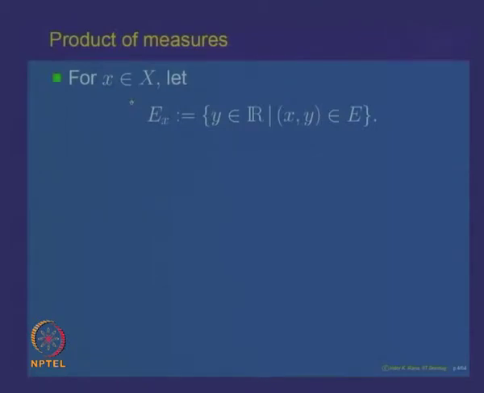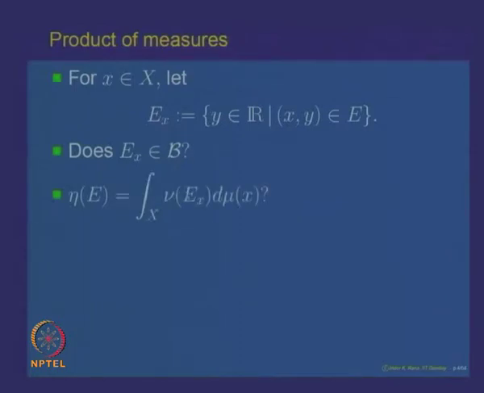For an element x in X, E lower x is a notation used for the set of all points y in Y such that (x, y) belongs to E, and similarly we can define the section with respect to a point y in Y. So, the main questions we had formulated in the previous lecture were, can we say that this section, which is a subset of Y, is an element in the sigma algebra B? So, is it an element in the sigma algebra B?